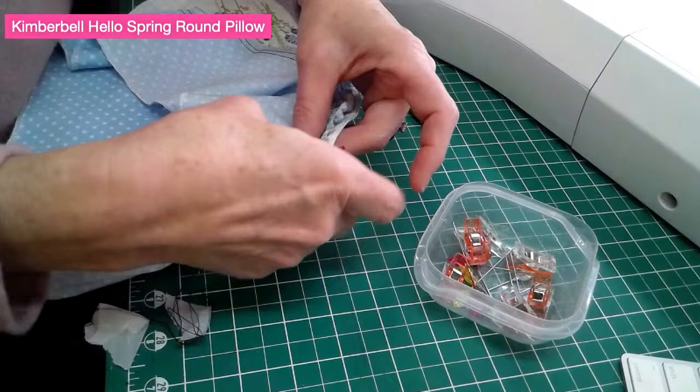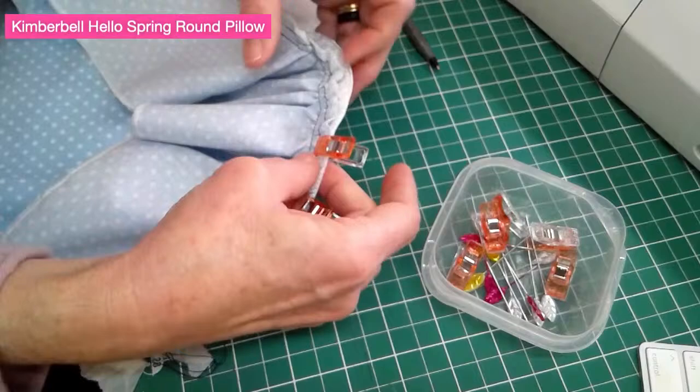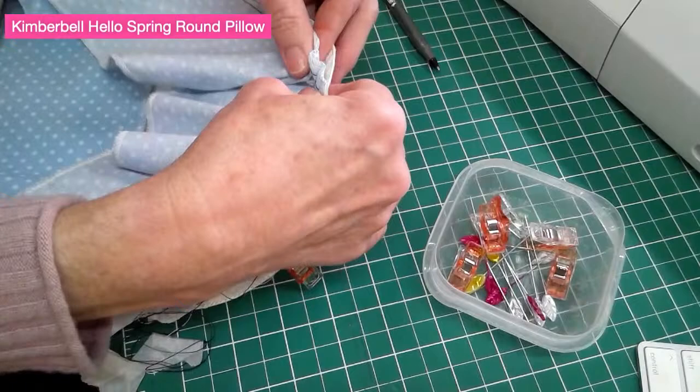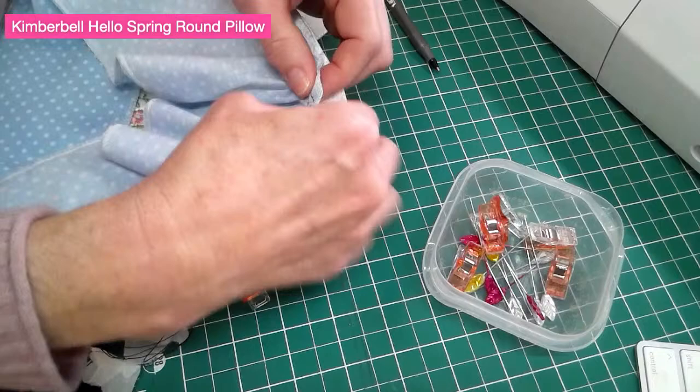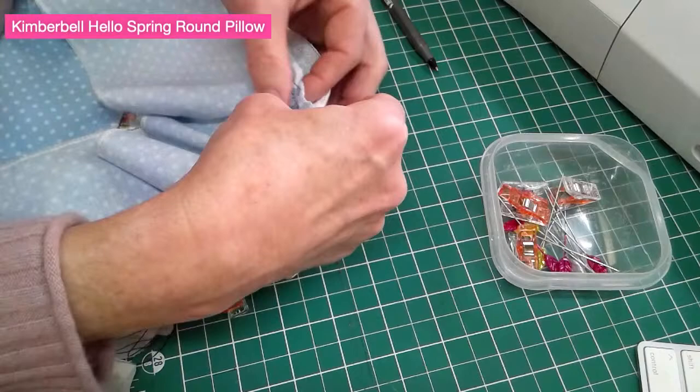Especially when you're doing this gathering, I didn't end up with so many holes poked in my fingers. That was really nice. But you're just going to manipulate that around until you've got it just right. So it's kind of like find your quarters and then pull till you got it getting pretty.